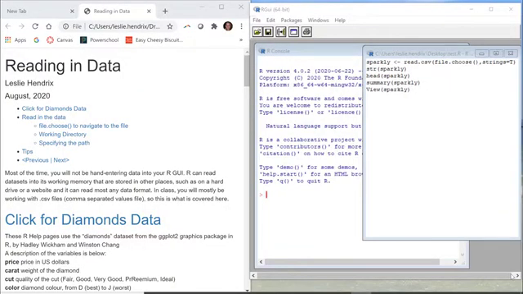Okay, so now that you know some of the basic functionality of R and that it can work like a fancy calculator and it even has memory, that you can create objects and it'll store them in your working memory. And you also learned how to use a script file. Well, now we're ready to learn how to read in data sets.